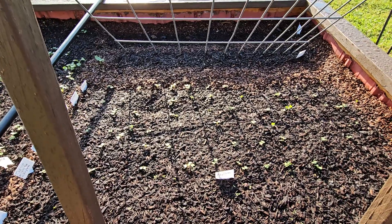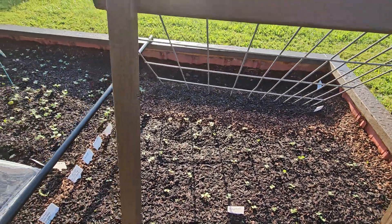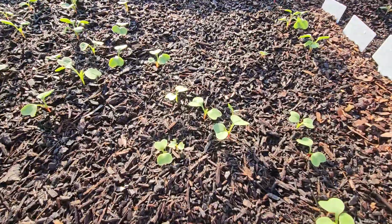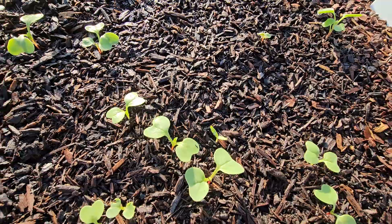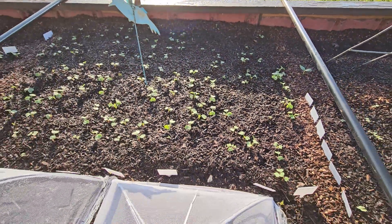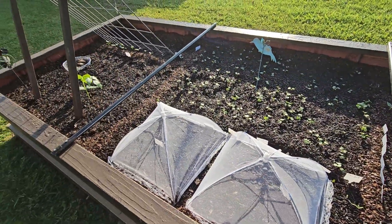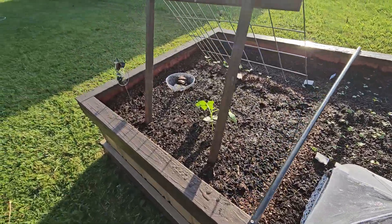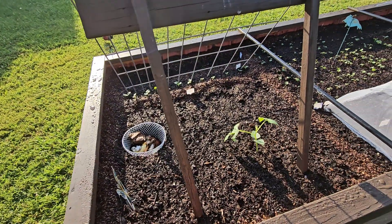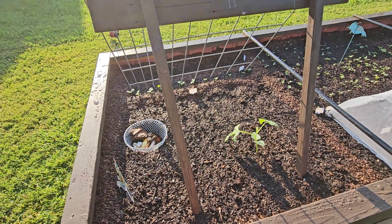No cucumbers yet. And the trellis — there's radishes and then eggplants as well. Two and three, so they're all popping up. The zucchini I just had to replant again because the seeds were mushy on the inside. I cut off the tip of the seed to see if that helps it germinate.